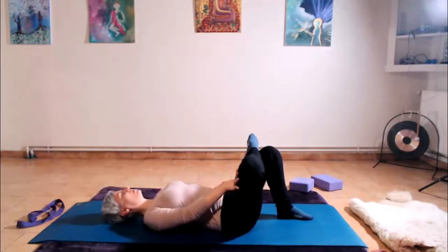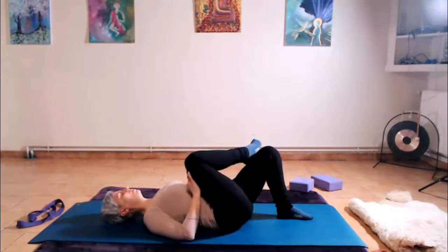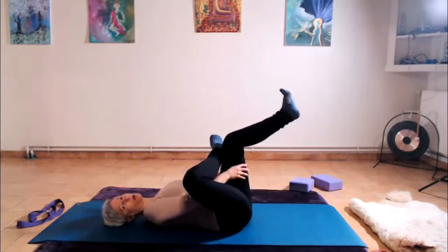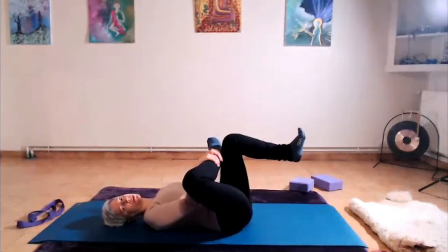Notice how that might shift some things through the back of the pelvis. And then if you would like, you can lift that supporting foot in the air and grab hold anywhere that's comfortable, or you can hold the ankle of the crossed leg. So whatever works.